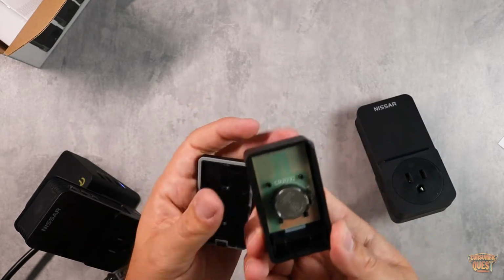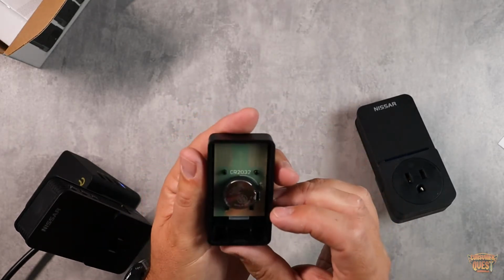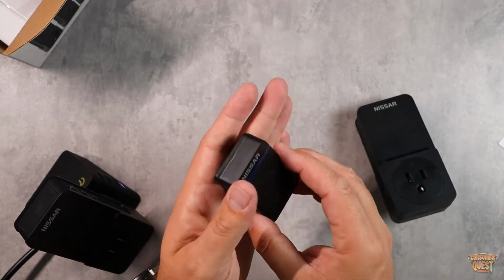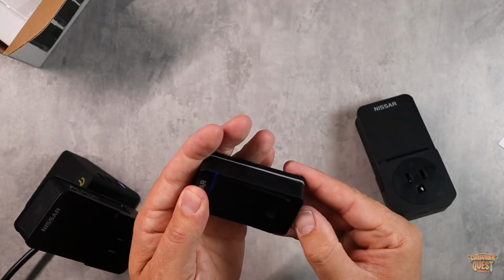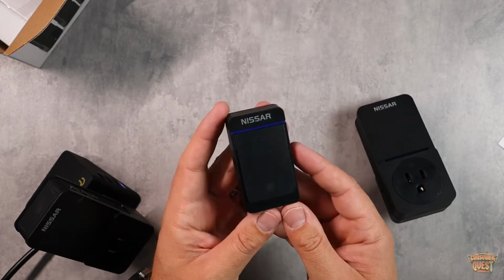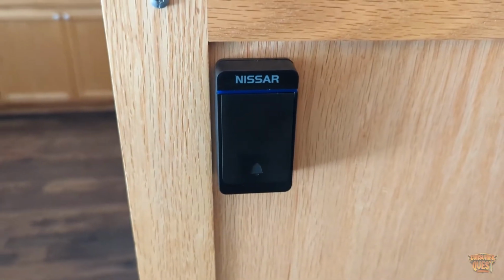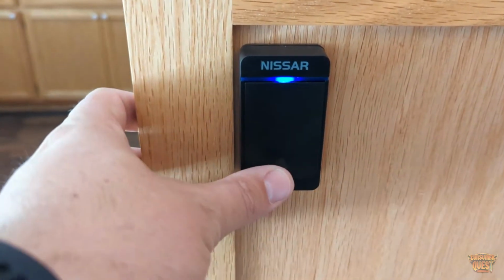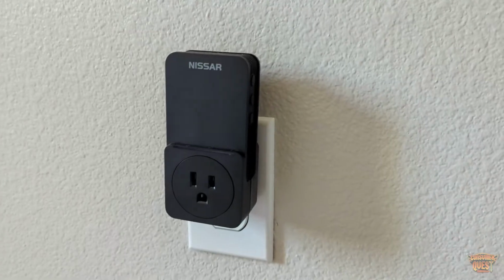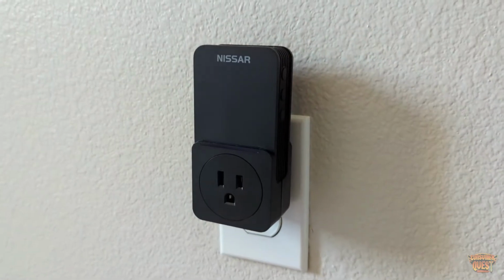Okay, now when you first get the package, it comes pre-installed with a battery, but you do just basically pop this top off here, and you're going to see that it does take a CR2032 battery. Now, this is going to last you a good long time without much of an issue at all. I think the battery will last for 5 years. Very straightforward, because really all you're doing is sending a signal out with this little transmitter, and the receivers, which are plugged into the wall outlets, are what are actually going to have power.